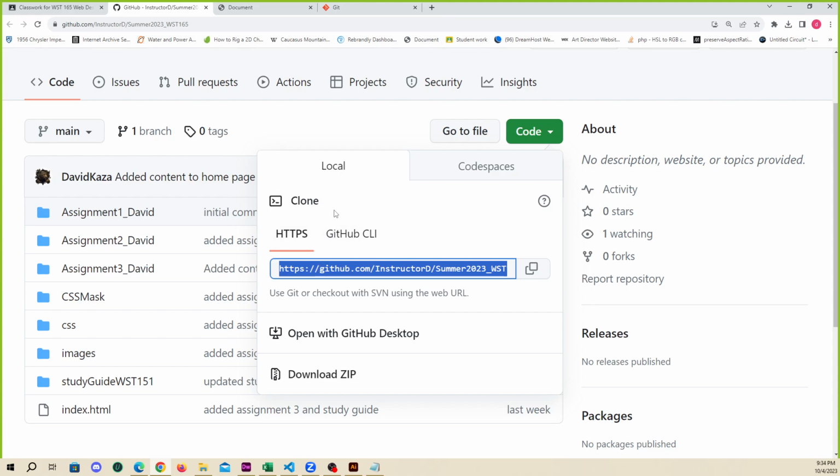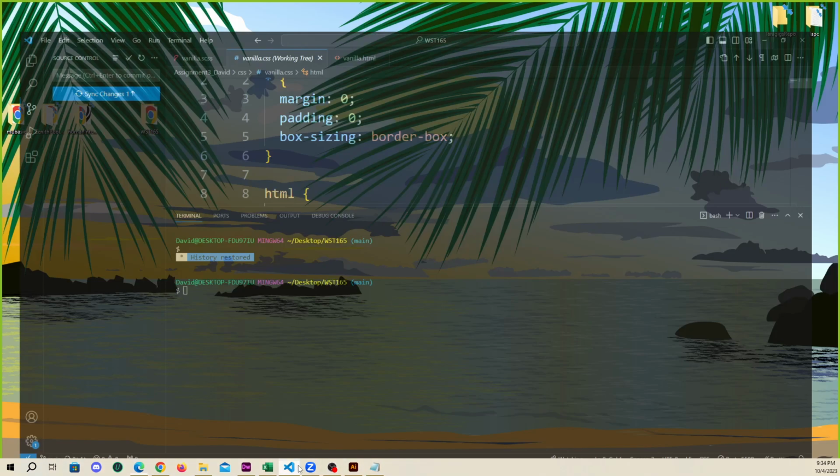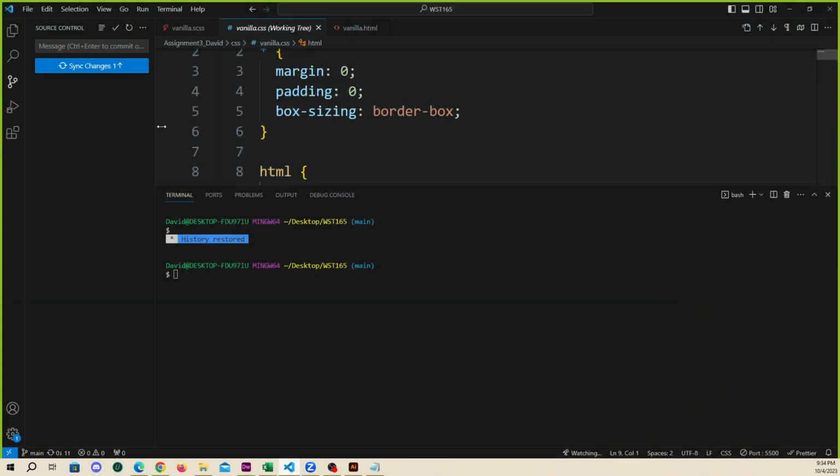It's git remote add origin, and then the link here. Once you do that, when you click sync changes, it'll ask you to log in the first time. A little window will pop up, you'll log into GitHub, and then it'll save everything to GitHub.